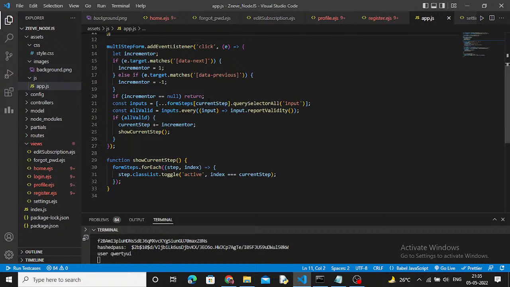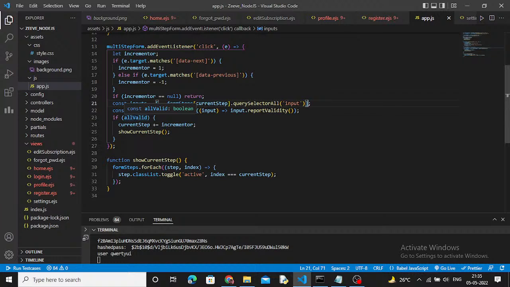We make an array, and the form should take the current step, and from there it should querySelectorAll inputs, and all those inputs should be in this inputs array.